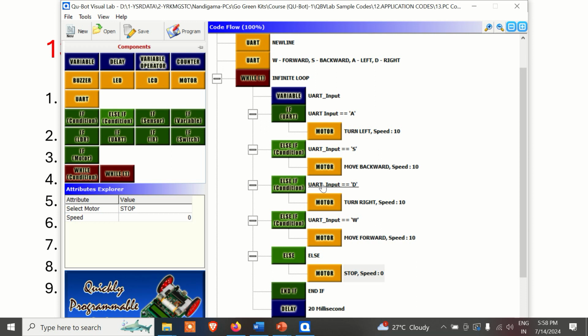So you press something, then the QU board should reflect it back: you have pressed A, then I am giving you A for apple, B for ball, C for cat, D for dog, like that. That way also you can verify and understand what bidirectional communication means. In this program, it is unidirectional because you are only sending commands to the QU board. But the QU board can also send some variables back to you by putting in conditional loops that for that key I am giving a corresponding reply. You can do that. Alright, so that's the final case study.